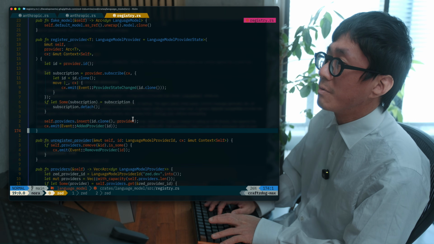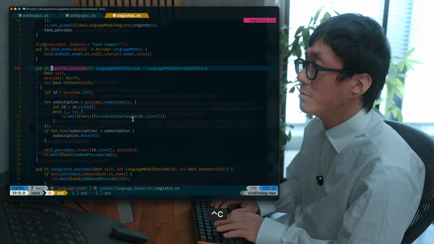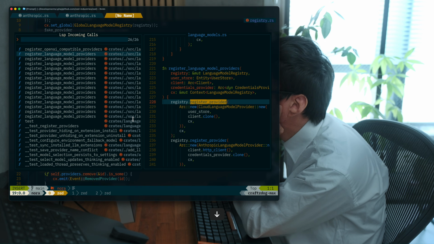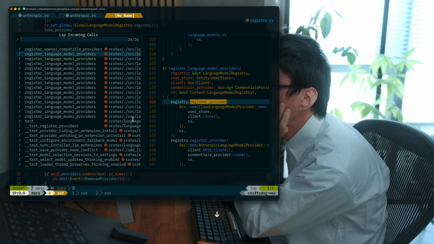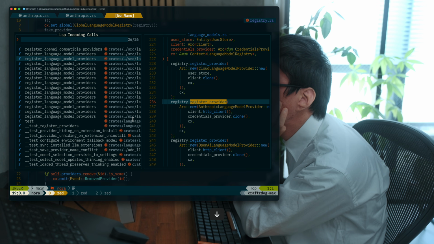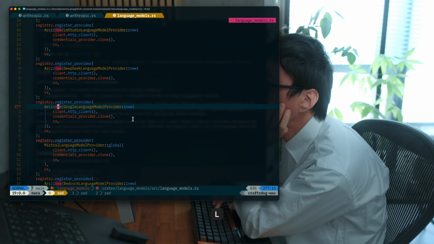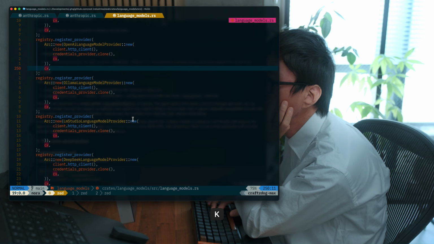Okay. Register provider, where it is called. So where it's called. Language. Great. Okay. So it's for Google language model provider and DeepSeek language model provider and Studio.